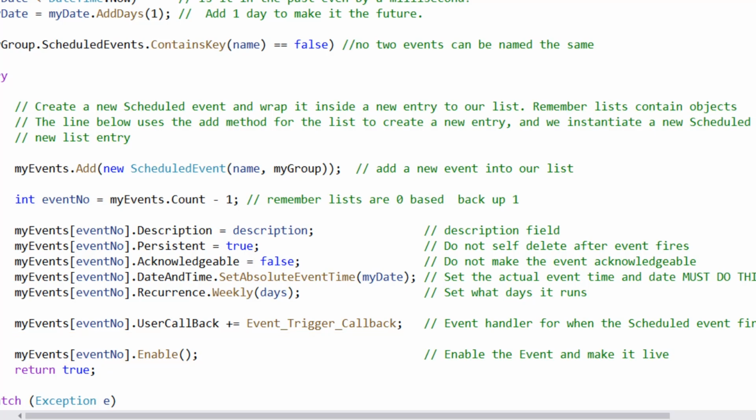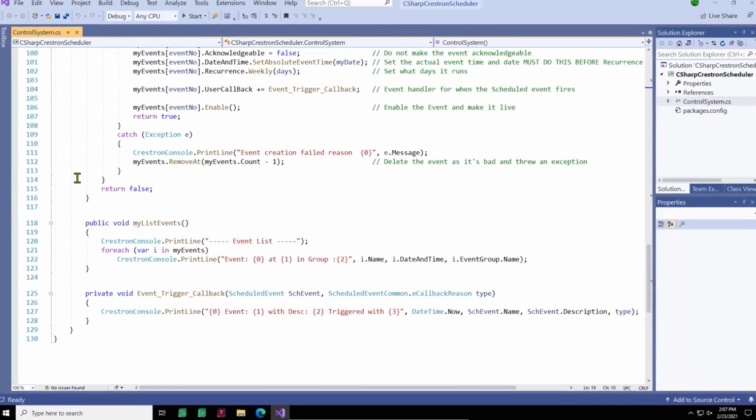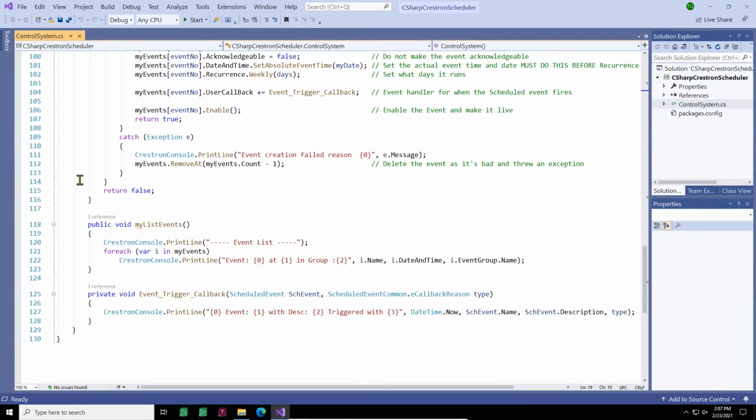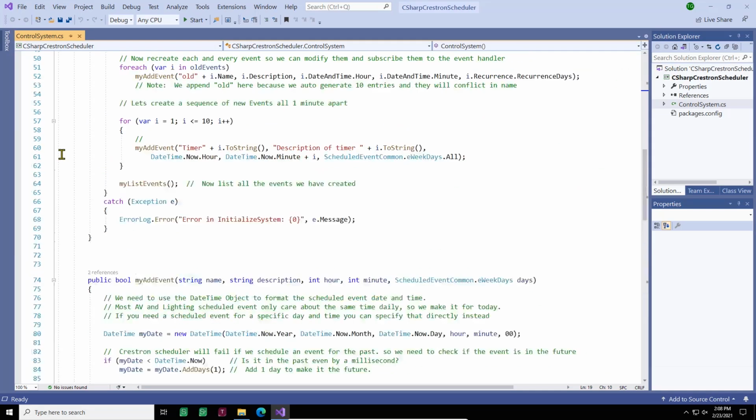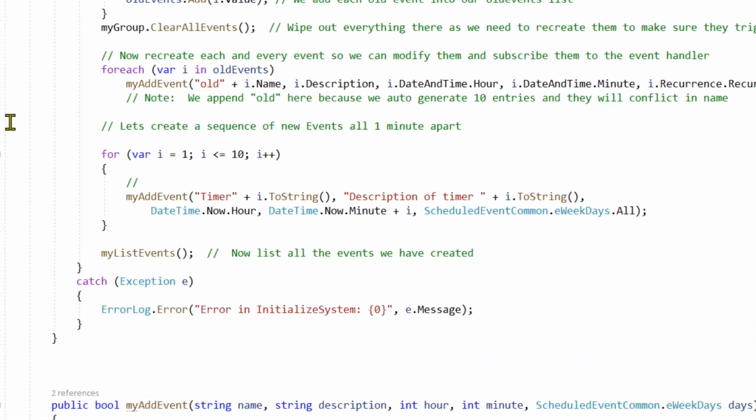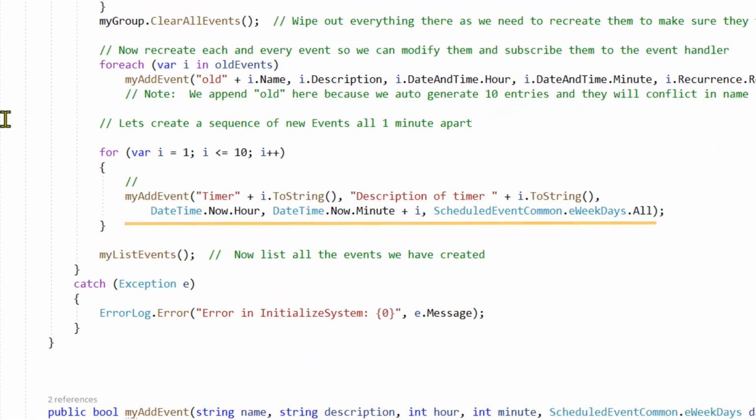The event handler has event properties that can give us details on what event was fired to make decisions on what to do or how to handle them. Here we just will generate output to see the event details when they trigger. With our method complete, we can now use a for loop to generate 10 events and call a method that lists them.